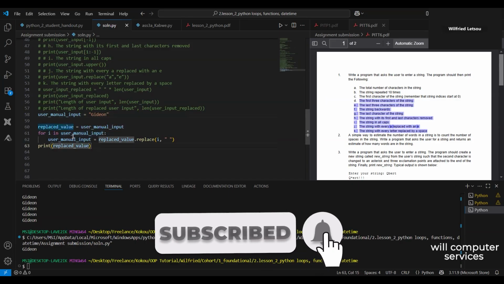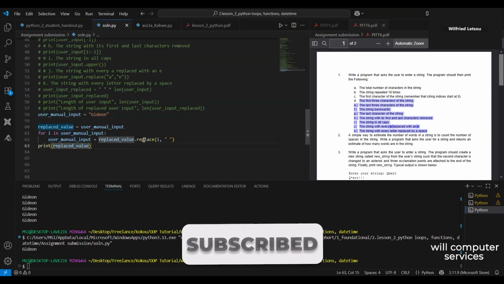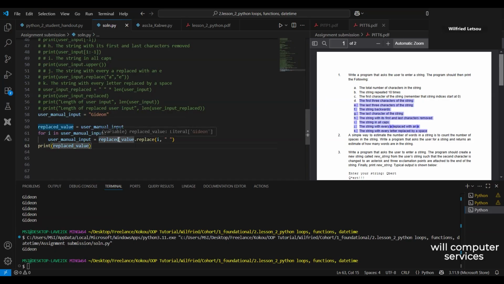Okay, so when is this G? So replace G with this, then store the value here. Oh, this is the mistake I made. It should be replace equals to.